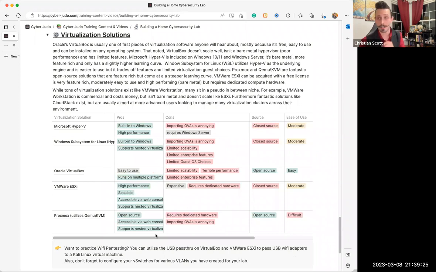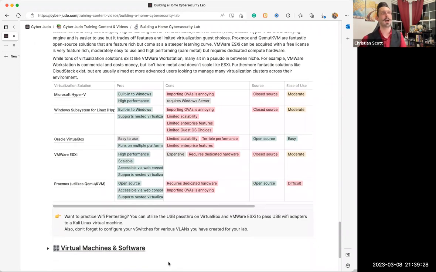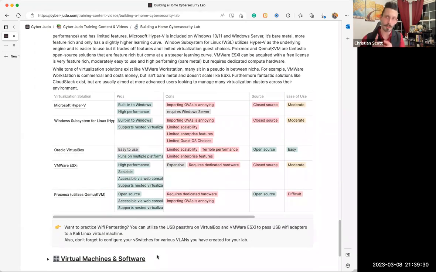By the way, just as a side tangent and tip, which is really neat. Did you know if you want to do Wi-Fi pen testing, but you want to do it through a virtual machine, that's possible? What you could do is get a little wireless network adapter, USB, right? Plug it into whatever solution is going to be your virtualization hypervisor, and then you can do USB redirection. VirtualBox supports it pretty well. It's fairly stable. The reason why I happen to know that is because I tested it recently, and I've done it with VMware ESXi in the past.